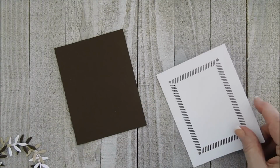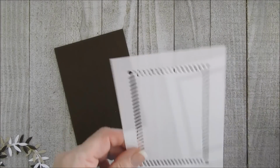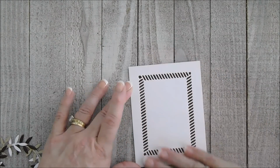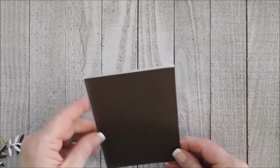Now I do want some of that timber colored cardstock to show behind that twist. So I trimmed down a piece of cardstock. It actually measures 4 inches by 5 1/4. My panel, my white panel, and my timber cardstock. We're just going to layer them together.